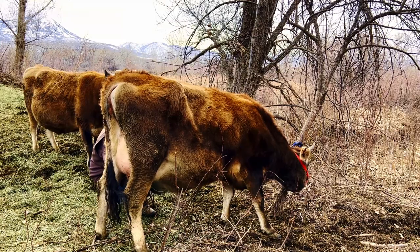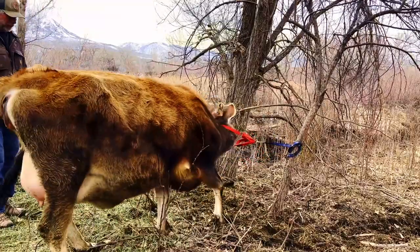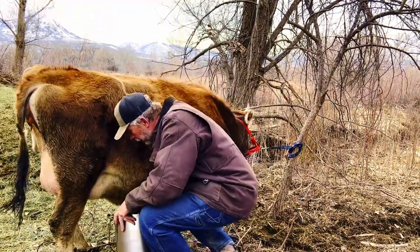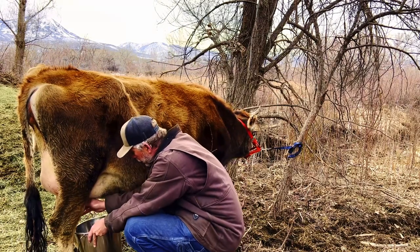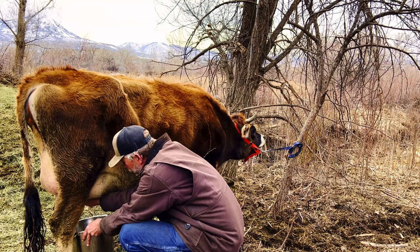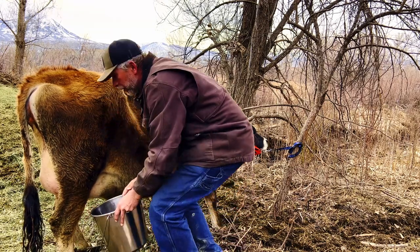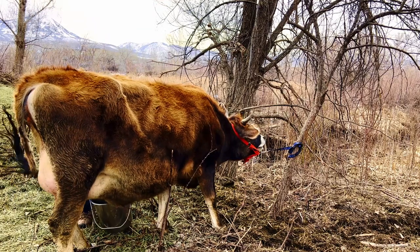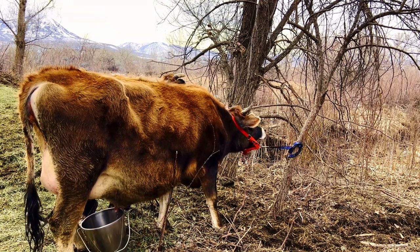So here I'm applying the bag balm to her teats. I'm not using the stool — just trying to stay nimble and anticipate her movement. And there's some colostrum. So this cow has gone officially from birth to first milking. The calf is doing a good job of consuming all this colostrum so there's not a lot in there, but just the process of milking her and getting her used to it — you can see she's still got tension on her halter. She's not relaxed at all. She's tolerating this but just barely.